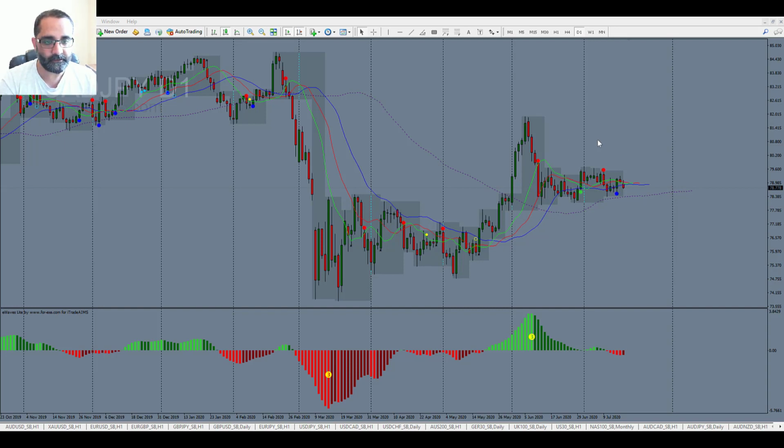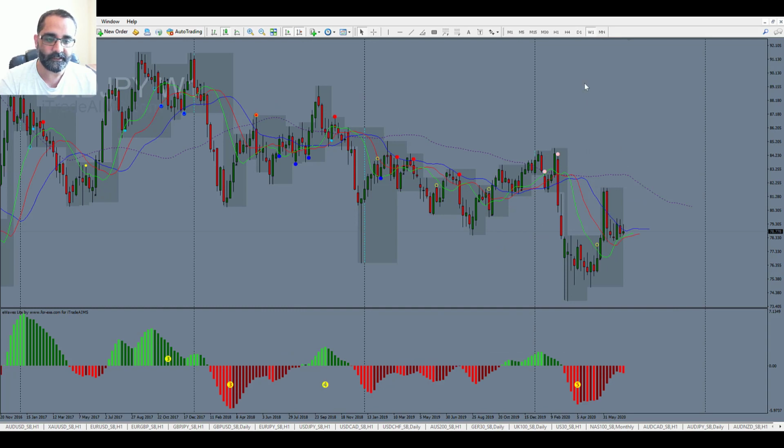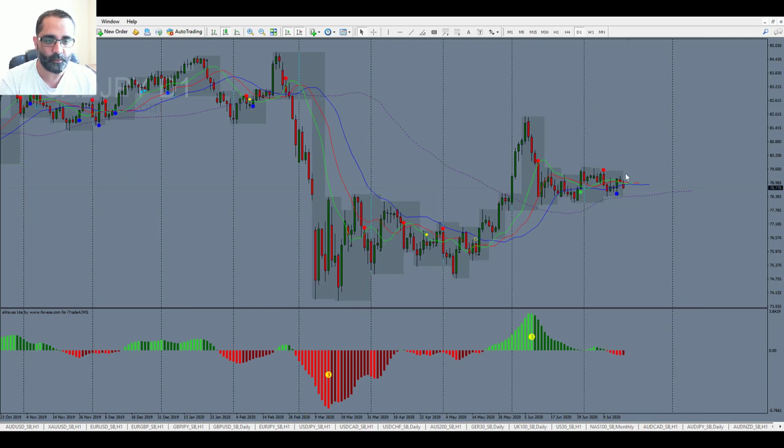What we see is CADJPY on the daily. It has created a setup one right now. So let's see if we can keep that on the radar for the daily charts. But if I take it to the weekly chart, you'll find out that it's actually going against the wave, so that is kind of disturbing here. We'll see what it does if it breaks out. And that's the beauty of the daily chart, that you can actually wait for your pending order. So if a candle breaks this level and closes up here, then we can go long there with a stop loss somewhere here below the green line.